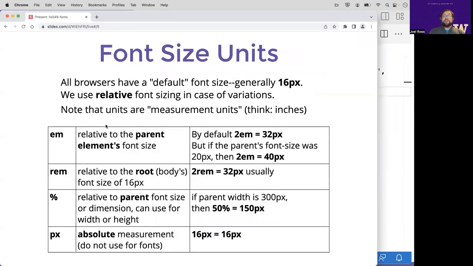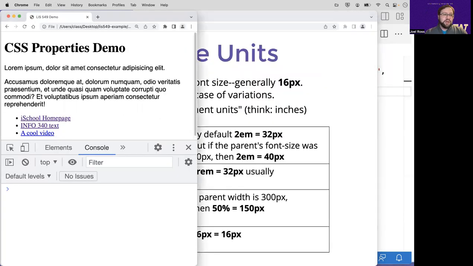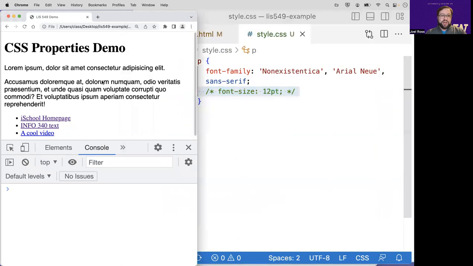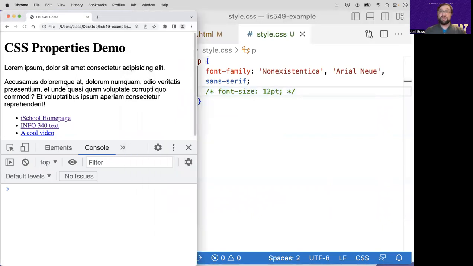Okay. When we're specifying fonts, we can also specify the size of the font. Now, if you've ever worked with something like Word or a word processor, you've probably specified fonts using points. You've said 12-point font or 10-point font or 18 or 24 or 42-point font. On the web, you can technically use font points. So I could, for example, say that I want this to have a font size of 12 point, which again will shift things around a little bit. 12-point is the standard size. If I don't specify anything, 12-point is your standard. Nothing has changed for your paragraphs.